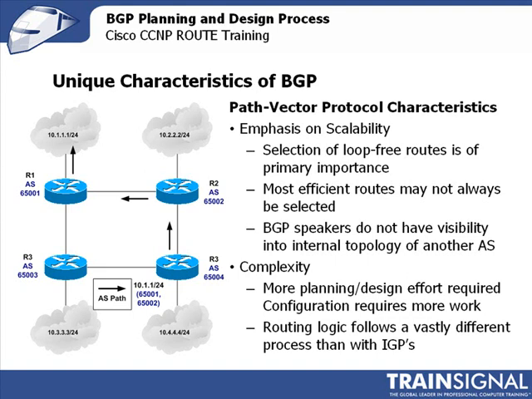Obviously, because of the nature of dealing with lots of routes and neighbors and things of that nature, BGP is much more complex. There is a great deal more planning and design effort required, and configuration requires a lot more work. The routing logic that BGP uses is vastly different than what IGPs use.